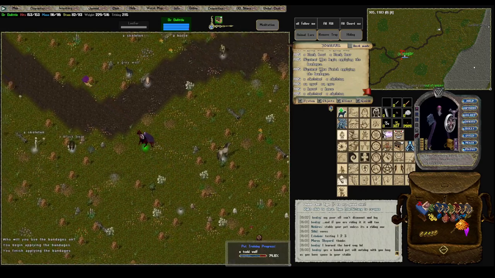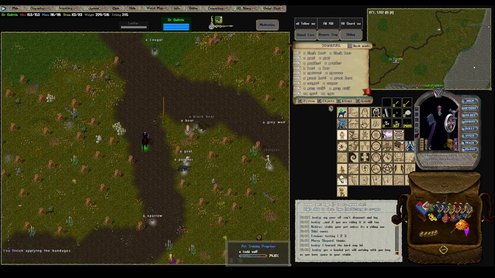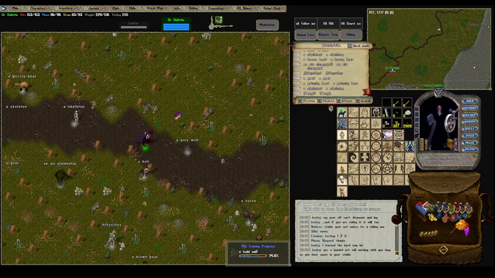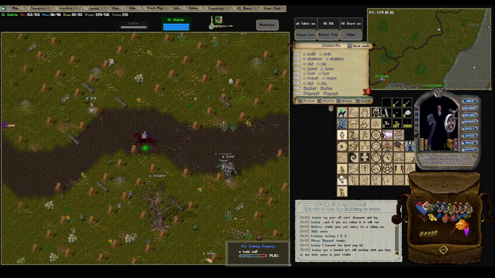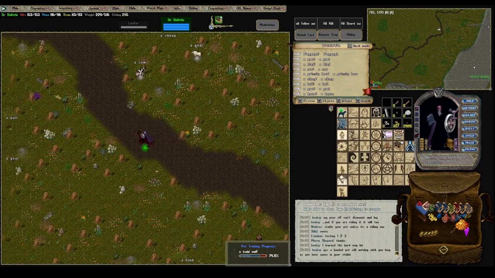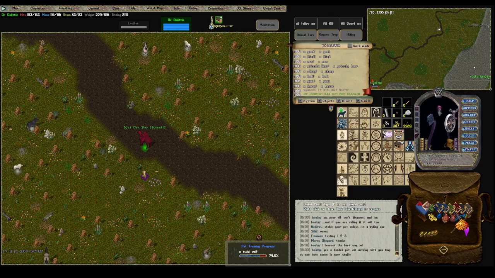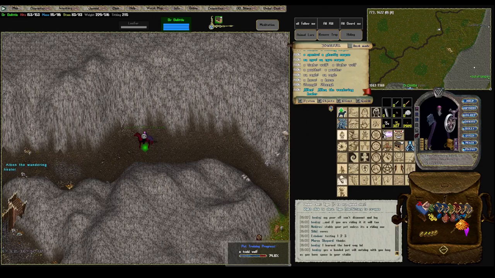Now when you get a little bit better, there is a dungeon down here called Sanctuary. Now you need to have a little bit of skill to go there, because anybody can get in there. I'm not going to run all the way down there. I have a dungeon book. And Sanctuary, spelled wrong, is right here.